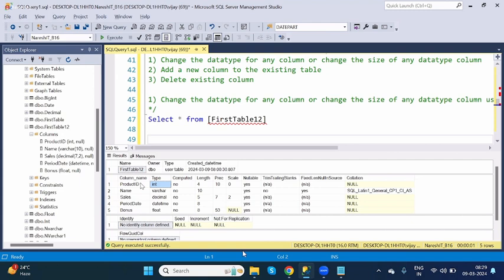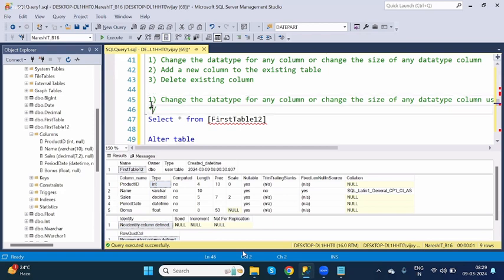Let's see. Okay. So for this one, what I need to do, see here, alter table. I will tell you first the syntax.